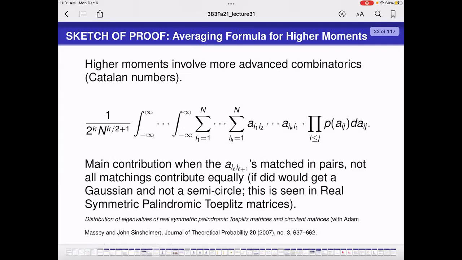So we talked a little bit about random matrix theory, where you choose a matrix, and depending on the problem, that matrix will have different structures, and you want to calculate properties of the eigenvalues. Well, it's very hard to get at the eigenvalues of a matrix, but if you're choosing the elements of the matrix from some distribution, you know things about the matrix elements. And so we have formulas that allow us to pass from knowledge of the matrix elements to knowledge of the eigenvalues and vice versa. We care about the direction going from matrix elements to eigenvalues.